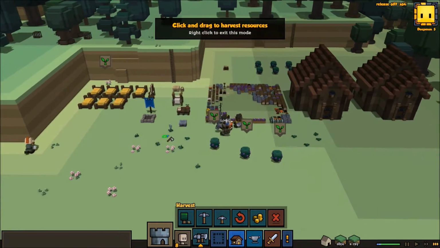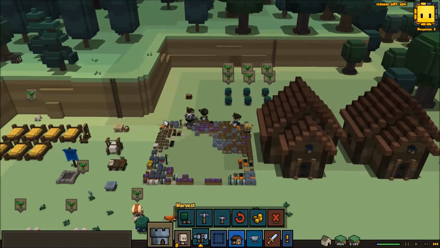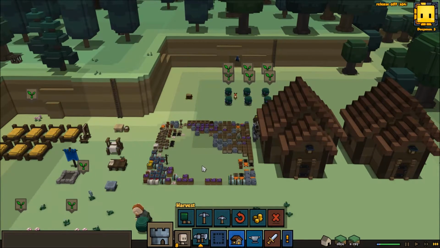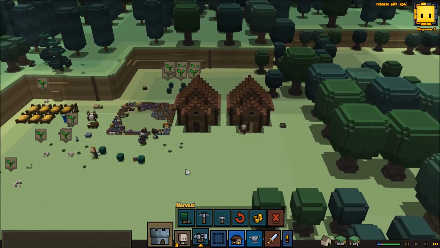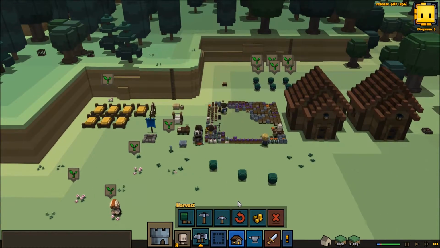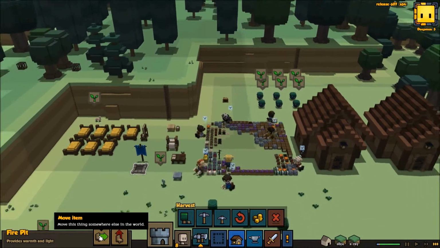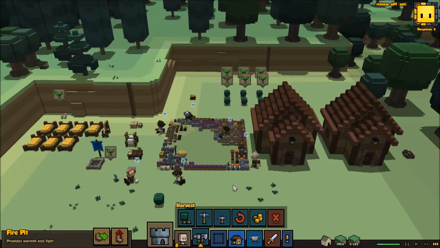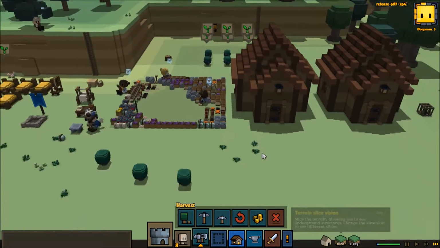Was it a mistake making another footman as opposed to just keeping them as a worker? Potentially. You know, who's to say? Who's to say, really? And potentially, I guess that's a fine spot. That spot will do. This might take a little while.